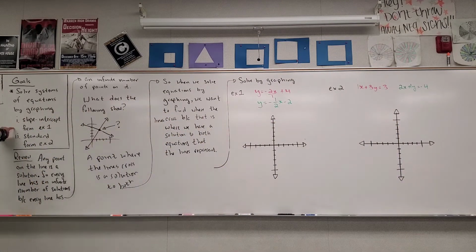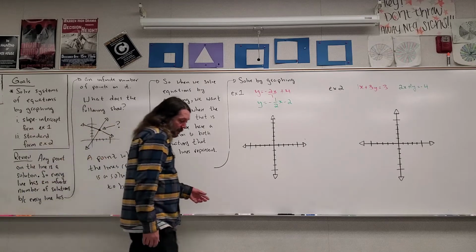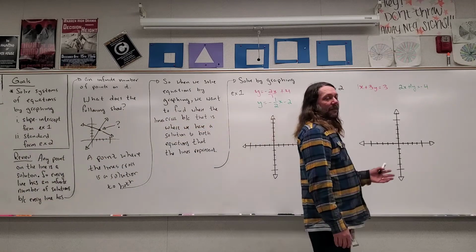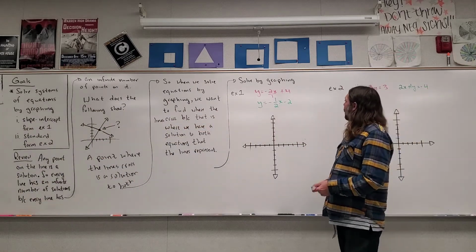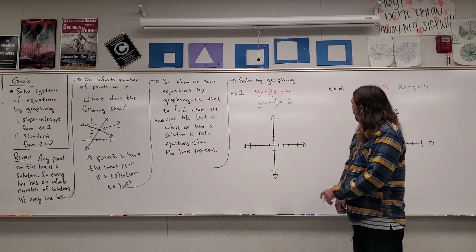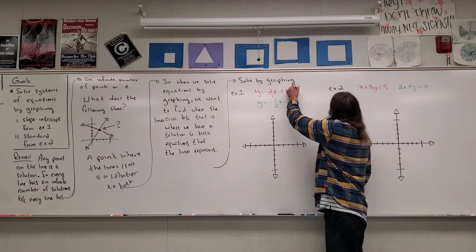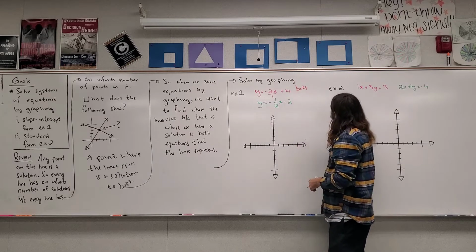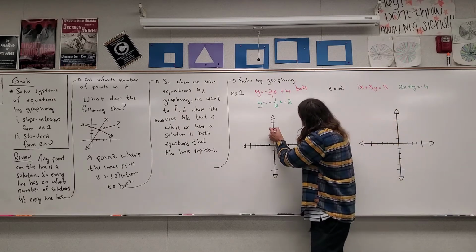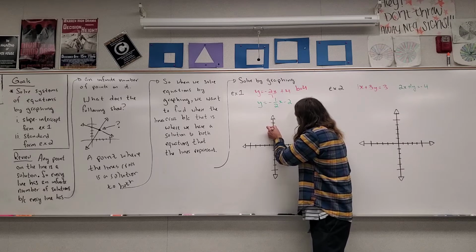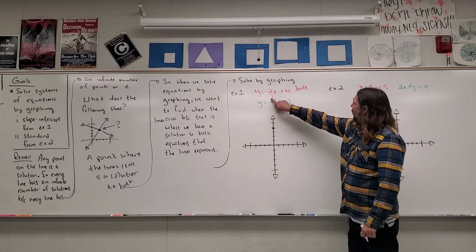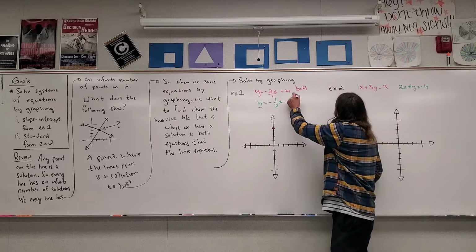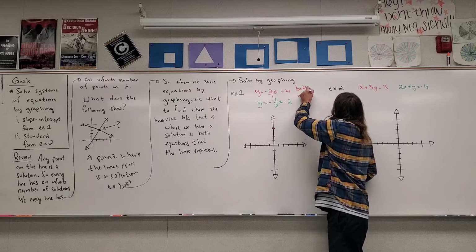All right, anyways, I'm going to solve example 1 by graphing, and here I have two equations in slope-intercept form. So I already know my m and my b, and I'm going to use those to graph. For the red equation, I begin at 4 on the y-axis. So I'm going to put a dot at 4 on the y-axis. My slope, or my m, is -2/1.